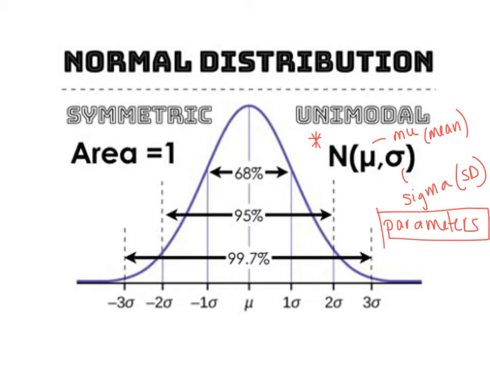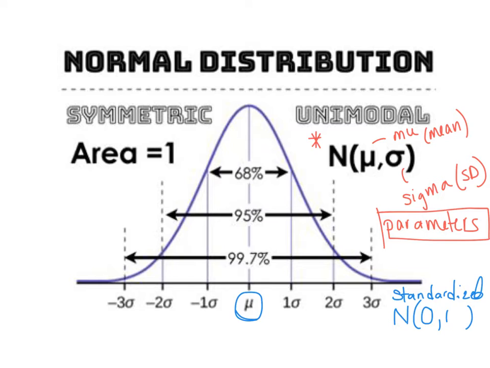We will later on look at the normal model for all z-scores, and we already saw that all z-scores have a mean of 0 and a standard deviation of 1. So this ends up being our standardized normal model. But let's just talk about a normal model first.